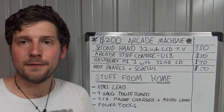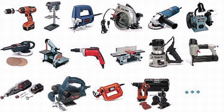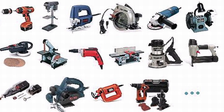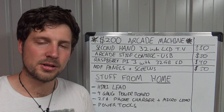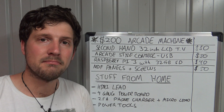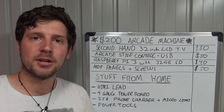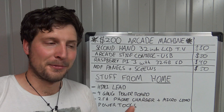The last thing on my list for the stuff I'm not including is power tools. I'm assuming you guys have got them or have access to them. You don't need too many — probably a circular saw, a drill, and a jigsaw, and then general tools like levels. We're assuming you guys have got all those already.